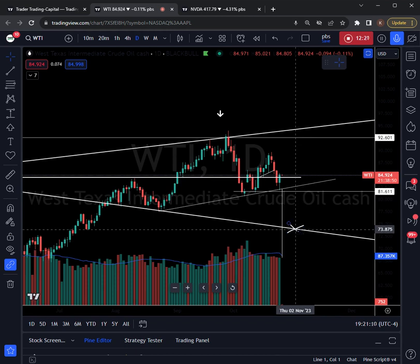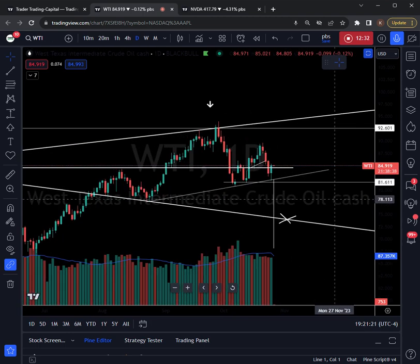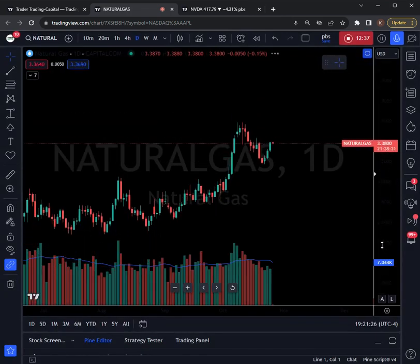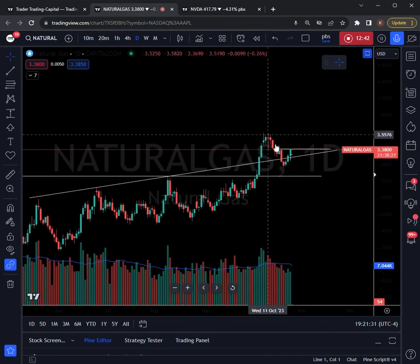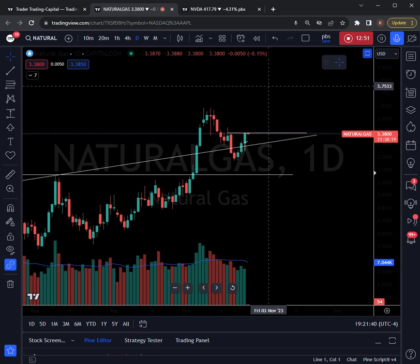That's kind of where I'm looking for a potential short in this trend. I want to see us get rejected at this daily high potentially tomorrow for me to maybe start looking at an oil short, but it's super risky with this war and announcements coming out by the day. If you look at natural gas, that's another one that I think has to go down a little bit, although it is potentially putting in a bull flag pattern here. The big level for nat gas is you want to get above this red bar high on a daily basis. If it can do that, then it actually has a potential continuation move to the upside.